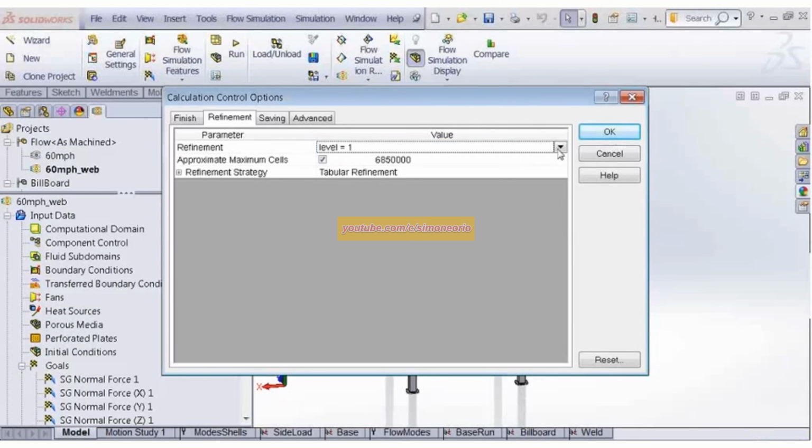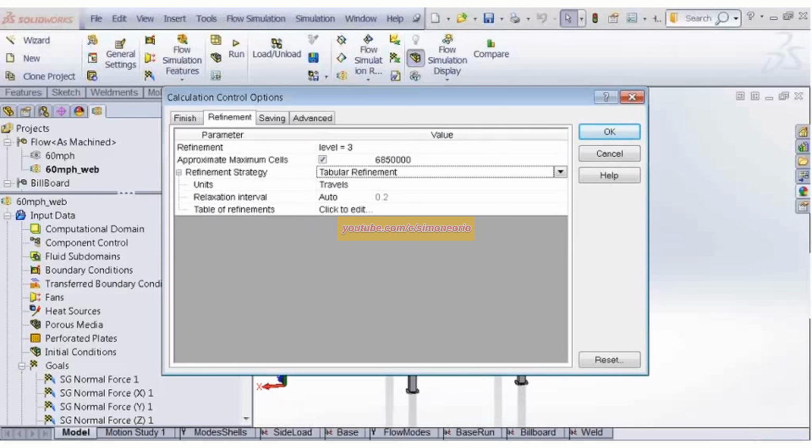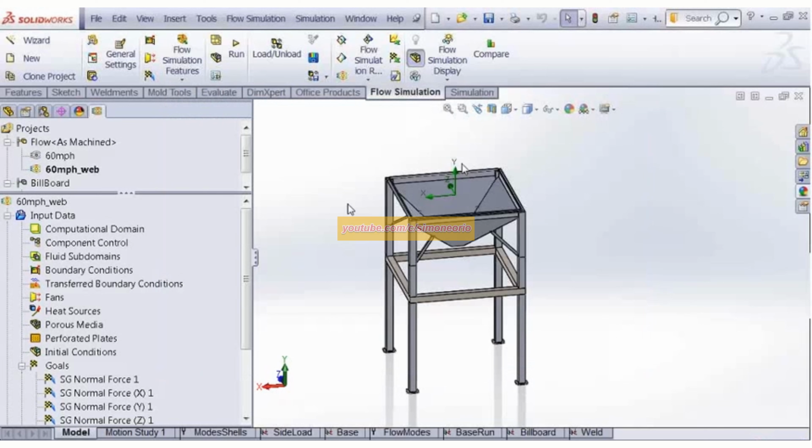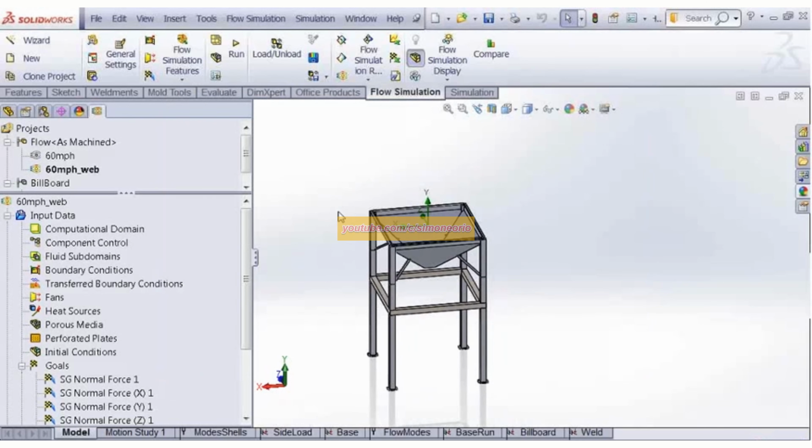So in that case, I set the model at a level 3, and then I had it periodically refine the model. And that is the basic model setup.